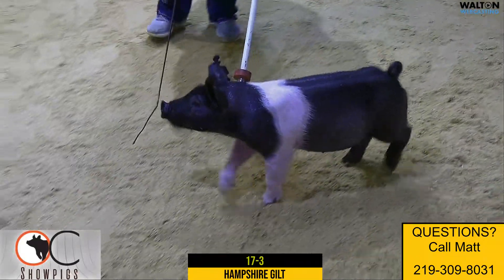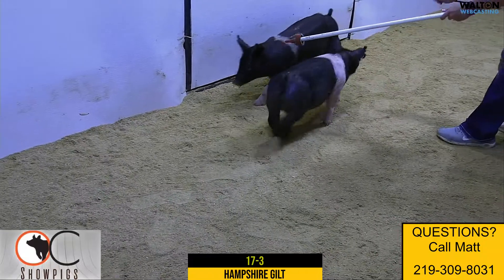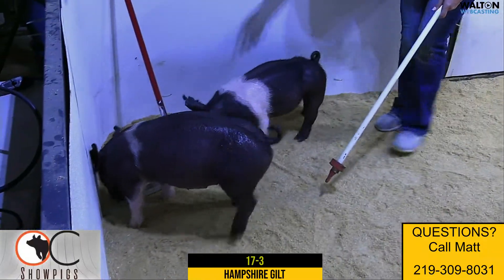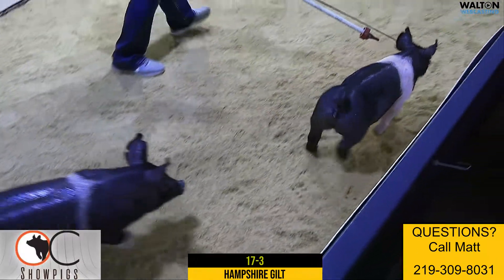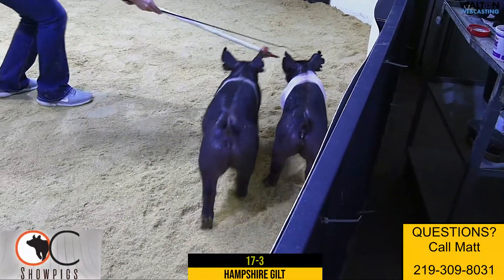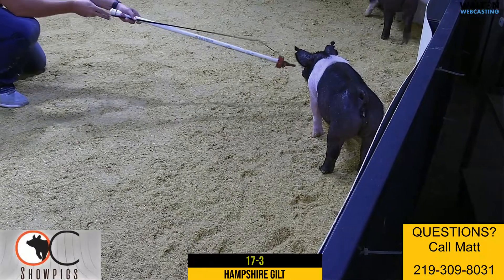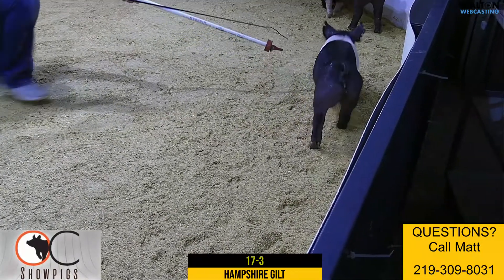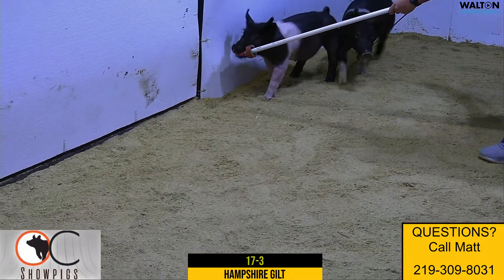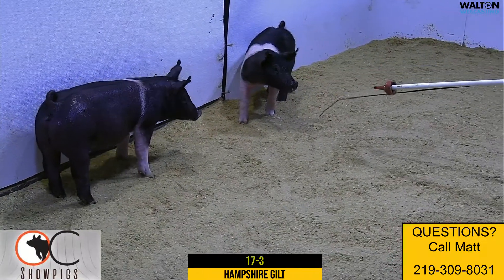I think this 17-3, she's a little greener in terms of her body composition and just cavity, but she's got the pliability of her rib right now to kind of make that — you see it's going to come long-term. Big feet, big toes, big legs — one that I think is just extra dense and can be a very, very special showgilt. I think she's elite. The way that she just kind of pulls herself together when she's on the move or just on the standstill, I think, is pretty neat. She's on my short list. I'll probably say that a lot as I talk about this 17-litter. I just think that they're the ones that just get it done in the end, have the extras, separate you from the rest. When we put this Hampshire Honeys thing together before we even got done farrowing, I knew the 17-litter was going to be pretty special, and I think 17-3 here is a good start to what we think of these 17s.